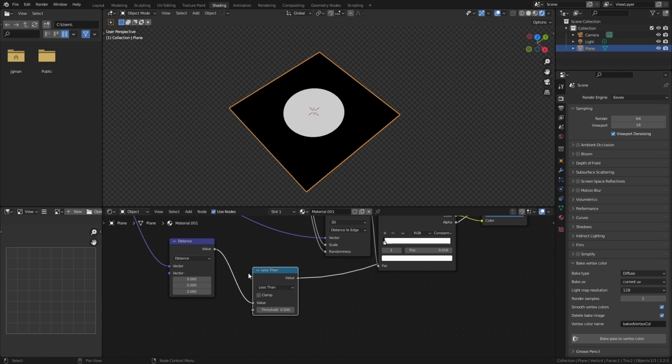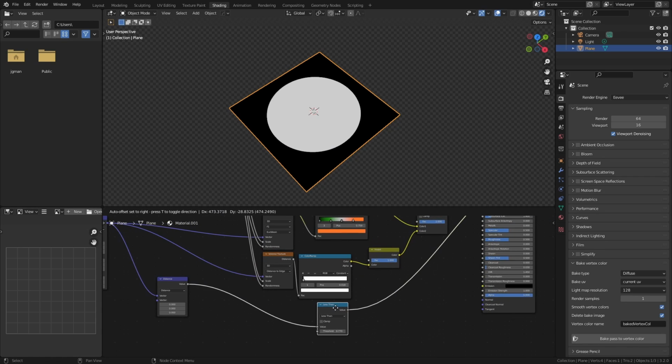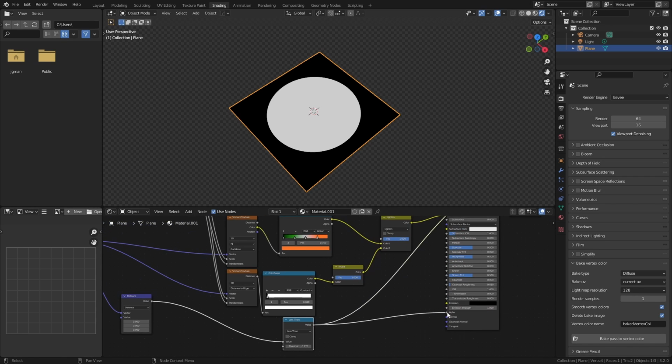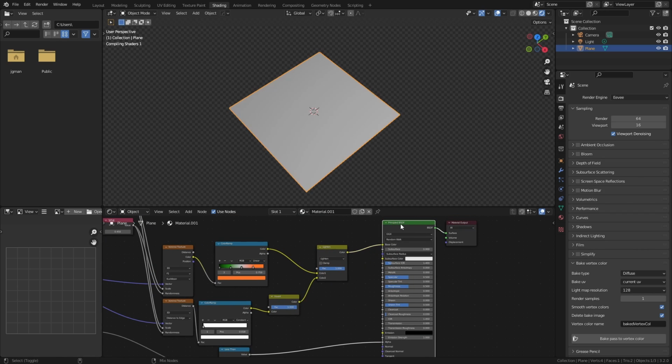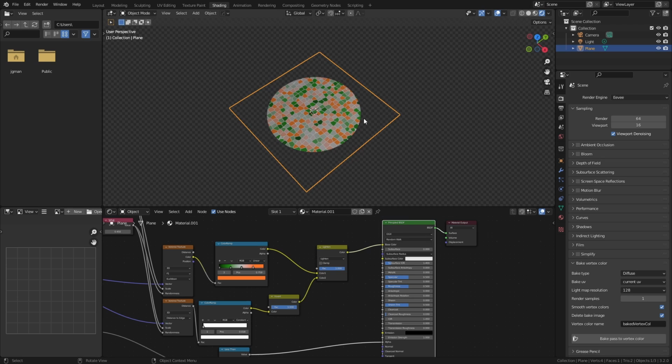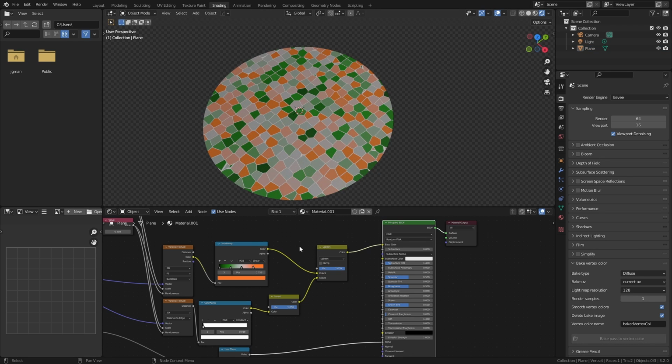Now, if I go ahead and grab this, I have a very clear black and white mask, and I am going to plug this into the alpha value. This is why we need to change to alpha blend in Eevee. In Cycles, this will work by default. So we can Ctrl+left click and Ctrl+Shift+left click, and there's our final result right there.